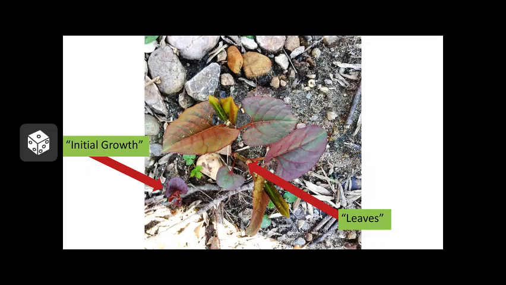Also, for Japanese knotweeds, it is important to note that the two leaf phenophases in this plant do, in fact, overlap. Since they tend to have multiple shoots, some shoots may have fully unfolded leaves, while others may not, so judge each of them independently. In this patch, for instance, we see that at least one shoot has fully unfolded leaves, while one of the shoots does not have fully unfolded leaves. Because you judge each shoot independently, and there are multiple shoots in this patch, you can report yes for both the initial growth and the leaves phenophases.